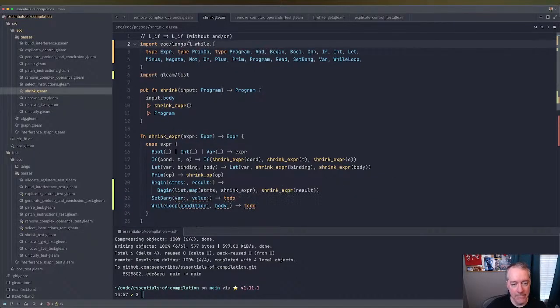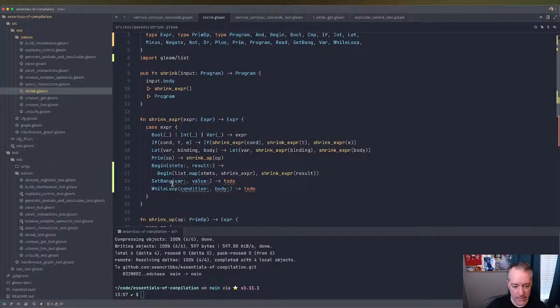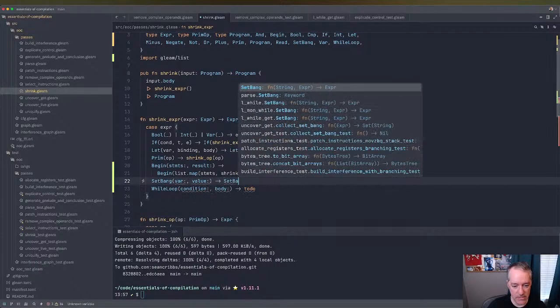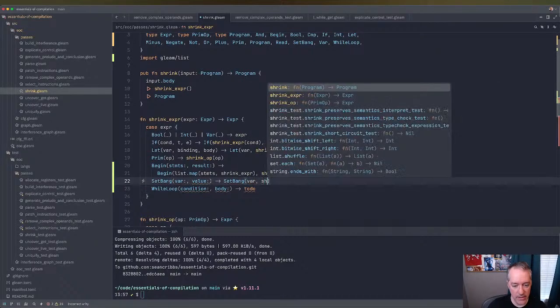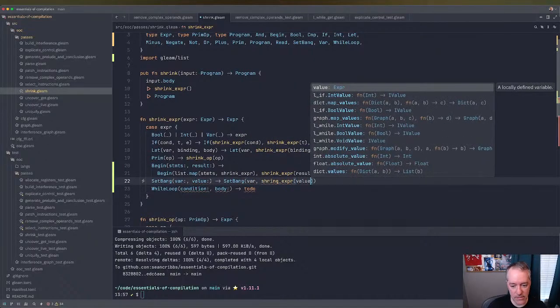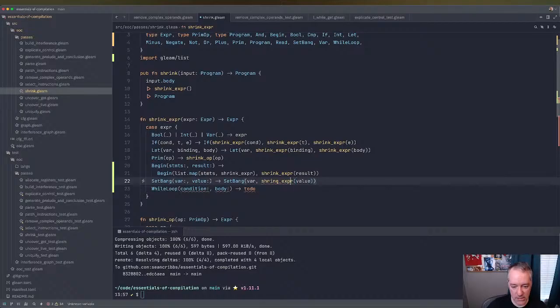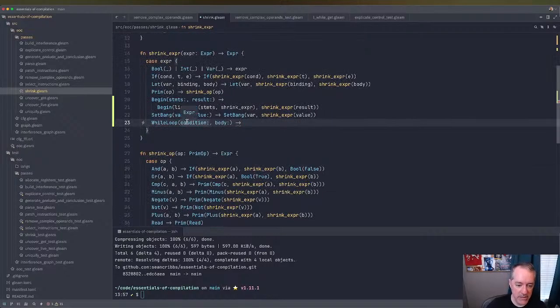Okay. And then on setBang, we need to just return setBang of var and shrink expression of value. Shrink. And then while loop, there's a question in my mind about the condition, whether this is going to introduce anything weird. It might not. Let's just, damn the torpedoes.